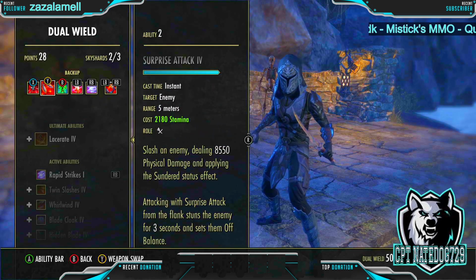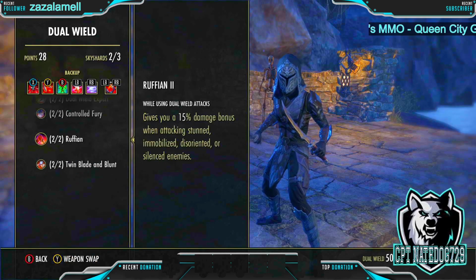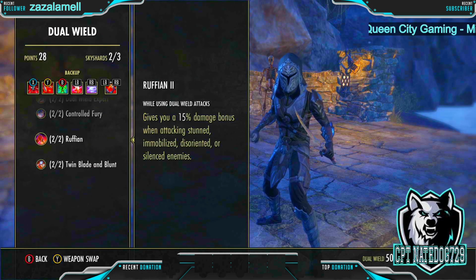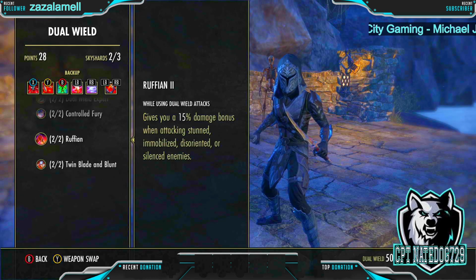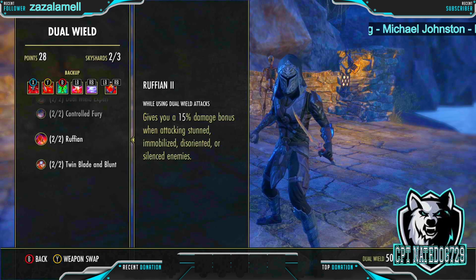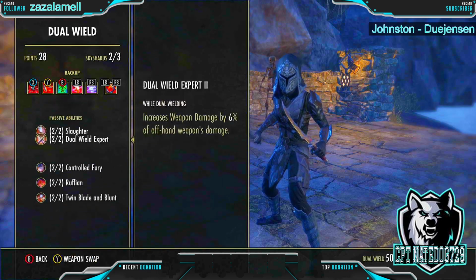Surprise Attack, if you're flanking an enemy, you will stun the enemy for 3 seconds. So that's why it's really nice to actually have Ruffian here, because if you can stun them, you're going to set them off balance. If your tank ends up immobilizing them for a bit, you're going to set them off balance. If, let's say, you use Negate Magic on a sorcerer, or you have a sorcerer in your group, and they silence enemies, you're going to deal more damage. So this is why it's really nice with dual wield, and that's why this ends up being our main damage bar. And that's why we want to use Rapid Strikes.